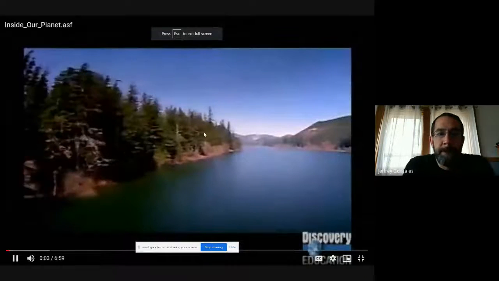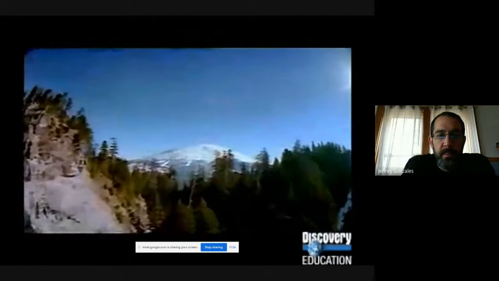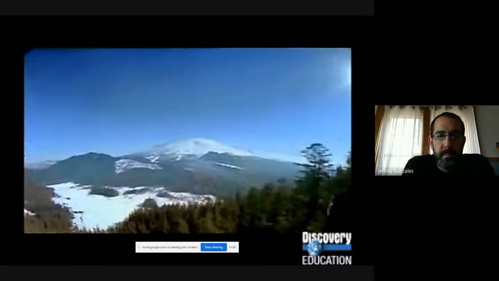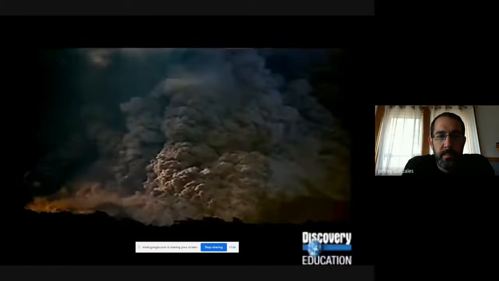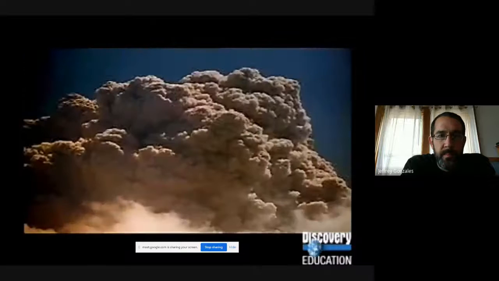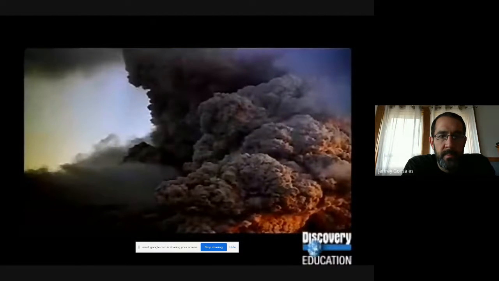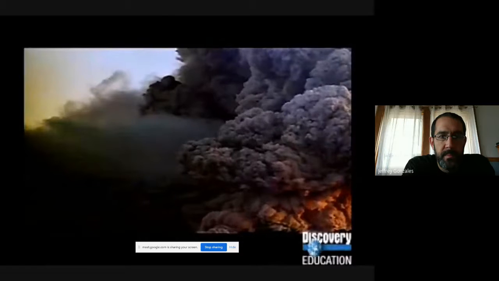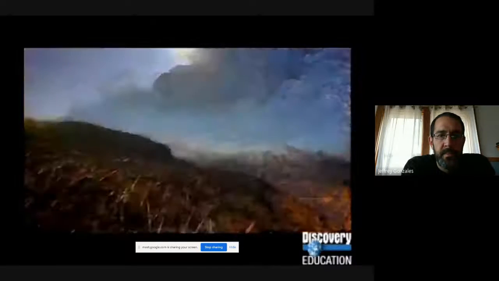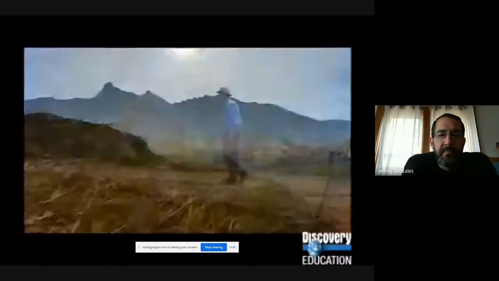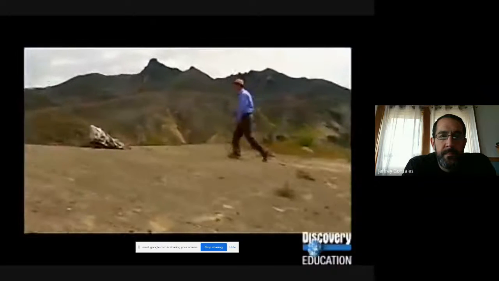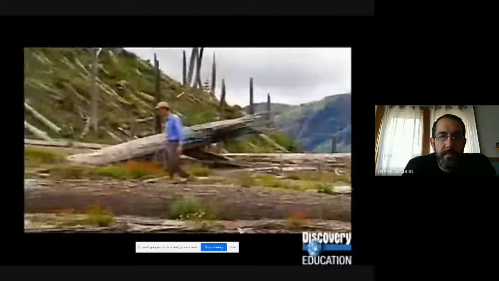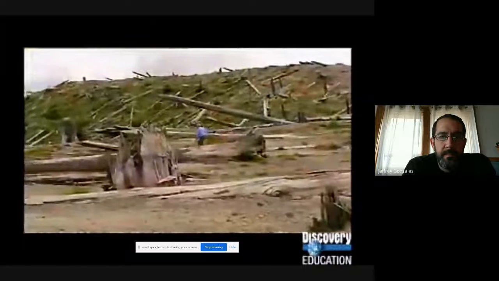In March 1980, geologists detected a series of small earthquakes here, beneath Mount St. Helens in Washington state. It was a signal that the long-dormant volcano was waking up. Finally, on the morning of May 18th, it did. Mount St. Helens erupted with a force 500 times the atomic bomb that was dropped on Hiroshima. A cloud of hot ash roared 15 miles into the atmosphere. "230 square miles of forest were wiped out. 6 million trees, enough wood to build 300,000 two-story houses."